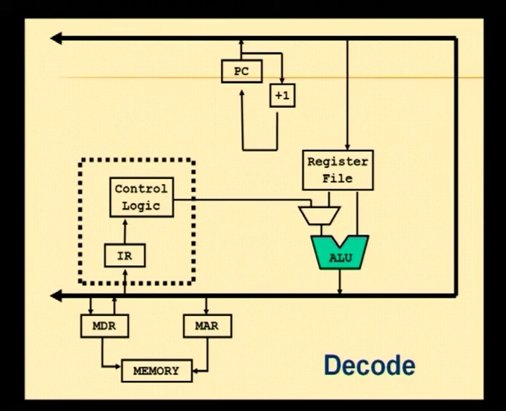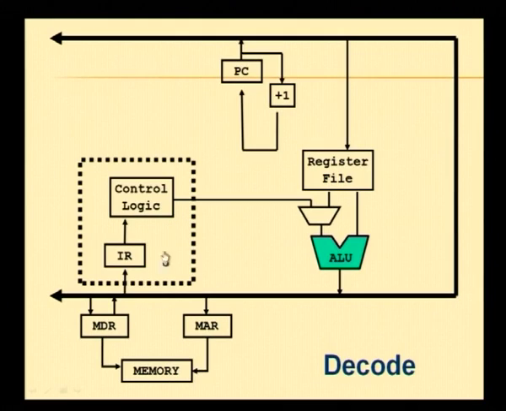So, identifying the operation to be performed and the various source and destination operands is all done in the decode stage, by the control logic from the instruction register. Based on that, the control logic is now going to execute the next set of instructions. So, this completes our decode process. What is the next process? The next step we said may be evaluating an address.